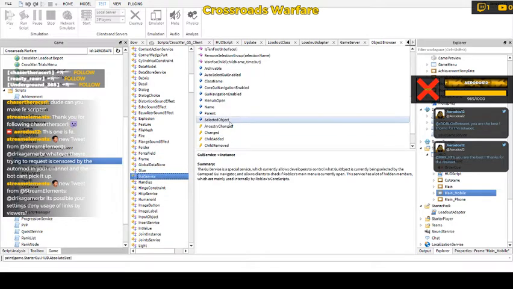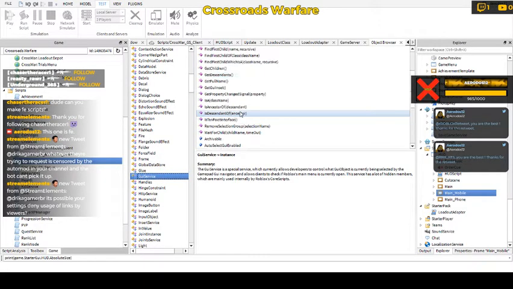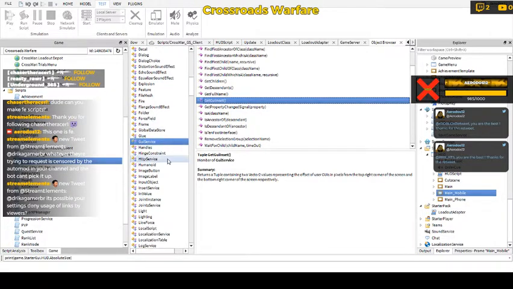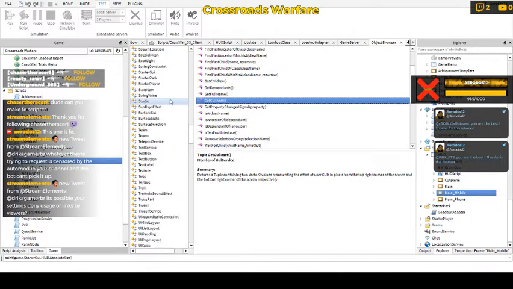Not handles. GUI service. Not that either. Hold on. Trying to figure out which one it is. I know what to do, it's just that this UI should have done something totally different.